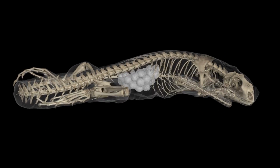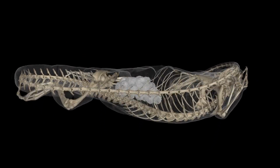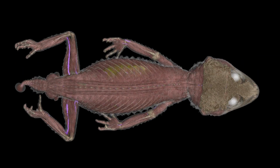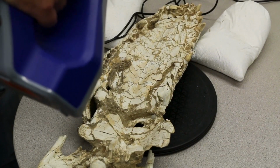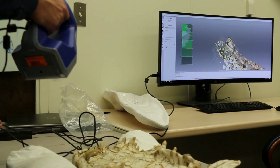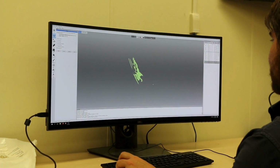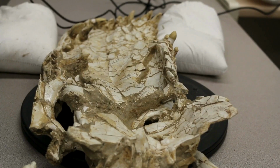So our museum uses a few different tools for 3D imaging. A lot of our imaging is done through CT scanning. That's effectively, imagine that as three-dimensional X-ray. We do that at a facility at the Nanoscale Research Facility at UF in the College of Engineering. We also do other types of imaging that use types of light or photography for taking images of the outside of objects and then using a computer to create from 2D imagery to create 3D objects that we can see and move around on a screen.